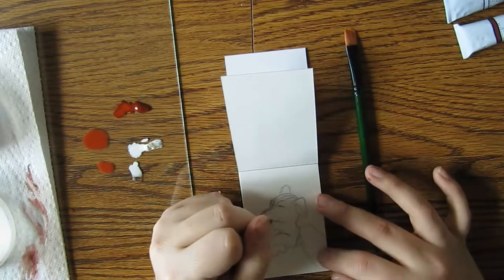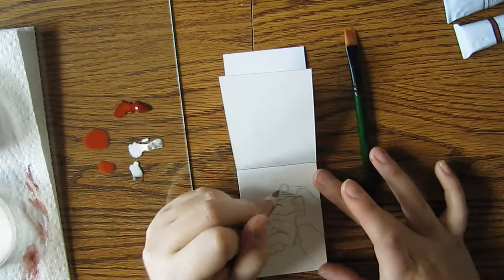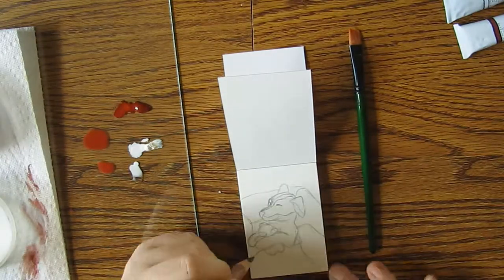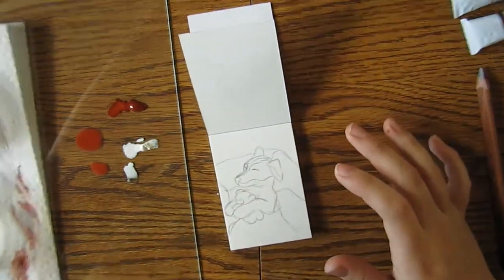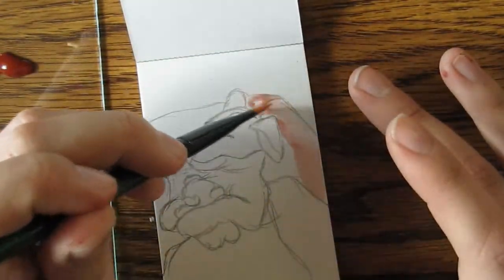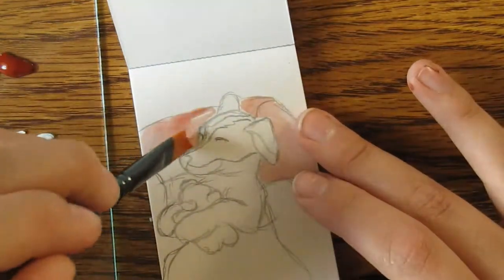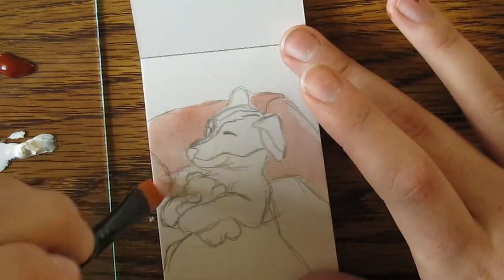To say I don't really use watercolor, and I haven't used a graphite pencil since I don't know when, except for the last Artsnacks video, I'm really happy with these pieces. I think they came out really, really cute. And while I'm away at school, they will remind me of my little dog, Otis.